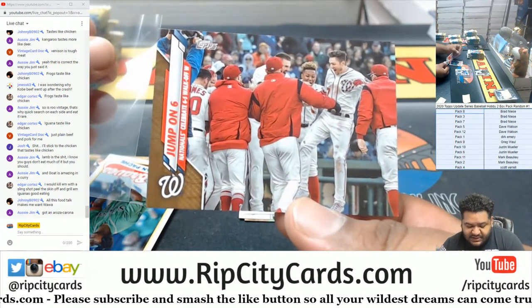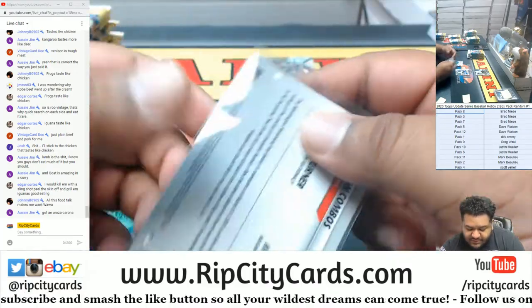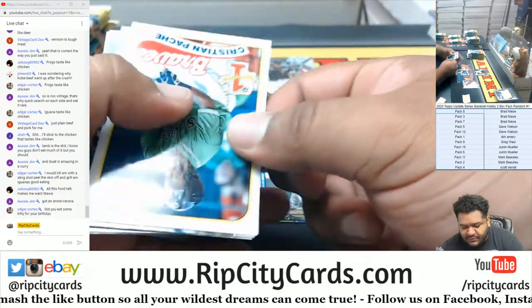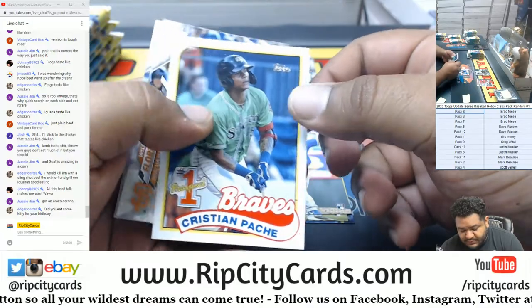The Nationals celebrate a 6-5 walk-off win, numbered to 2020. All right. Prospect cards are kind of cool.